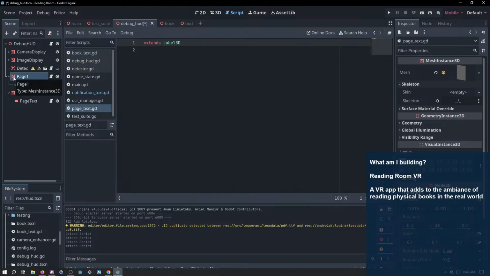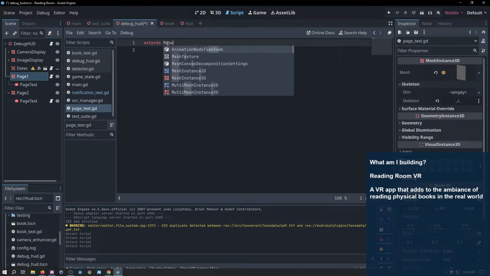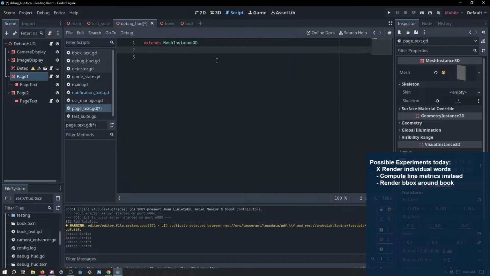And that's going to be a mesh instance 3D. Okay. Let me think. Where do I want to do this?